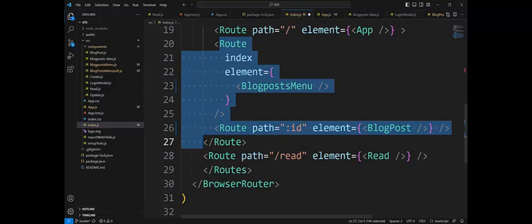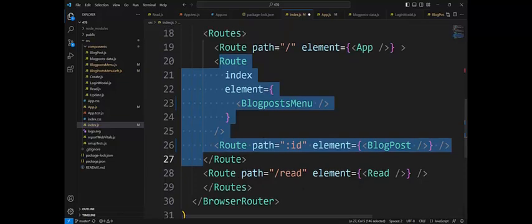What component would be the child of the App component? And we see here in index that BPM, blog post menu, is a child through outlet.